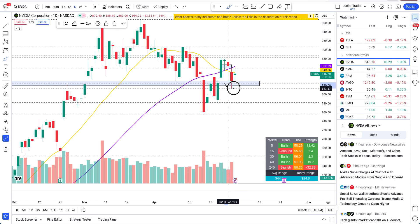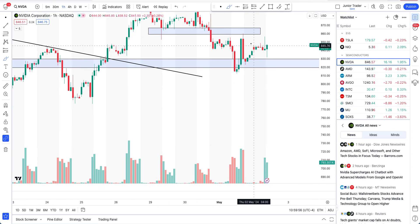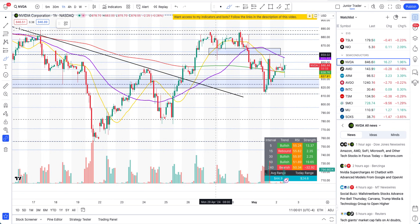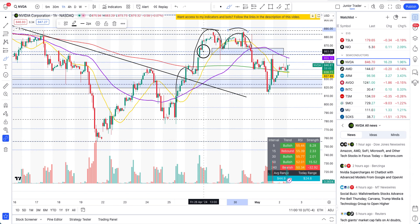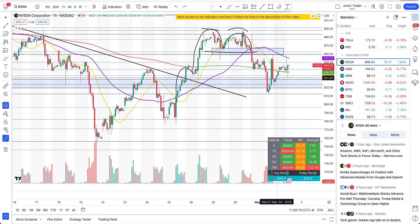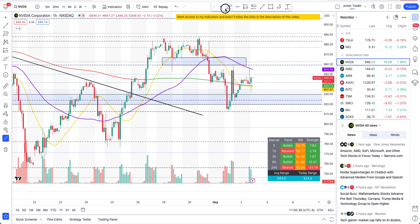On the swing side, to be fully bearish we need a break below $824. If bulls want to hold, this is their last chance to rotate it back to the upside. At the same time, we are below the 20 and 50 day moving averages. On intraday — looking at the hourly interval — we broke structure at $859, which was previously higher highs and higher lows. We found a double top, broke the neckline, and formed intraday lower highs and lower lows. Today Nvidia is trying to form bullishness on the daily, but it is below the 20 and 50 day moving averages and above $824, the swing pivot level.